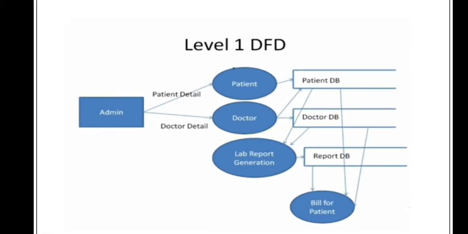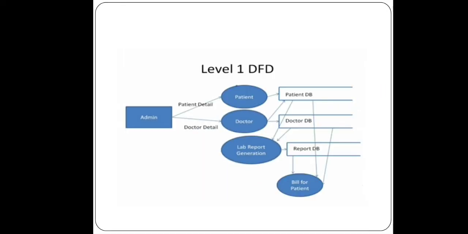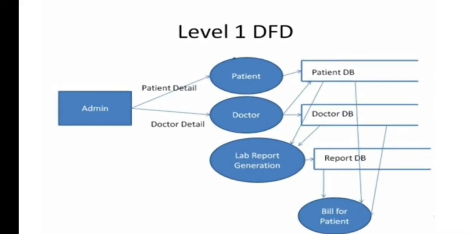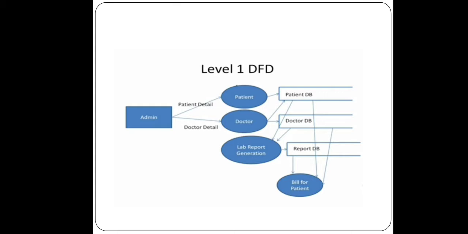So here, the one which you saw previously, the hospital management system, the process is divided into patients and doctors. Here the admin manages the process patient, which contains the patient details, and also doctors, which contain the doctor details. In a hospital management system, it contains the patients, the doctors, and also the staff and many others as well, but here that is not mentioned. So we are just writing that we are dividing the process into the patient and doctors.